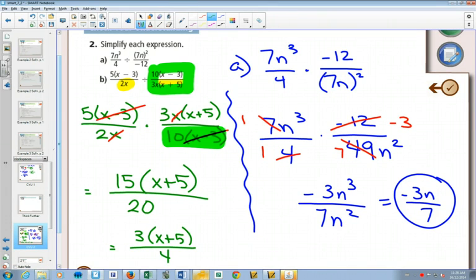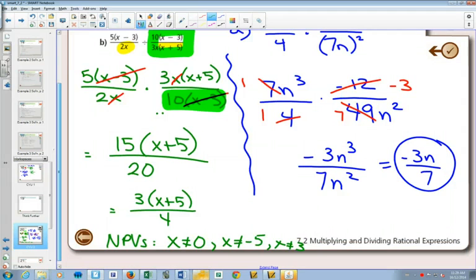And you're dividing by 0 then. And it shows up in the second part when we flip and multiply by the reciprocal. So the key is, when you're checking for non-permissible values in a rational expression like part B, you have to check everywhere where you're dividing. So that showed up with the two yellow ones that we had at the beginning. But then when we look at the second step right here, we have another place that we're dividing. That's where we have another non-permissible value. And that's because that's what would make this whole fraction 0 at the beginning, and you're dividing by that as well. So there's three non-permissible values in this one.